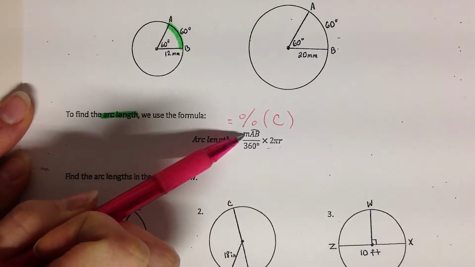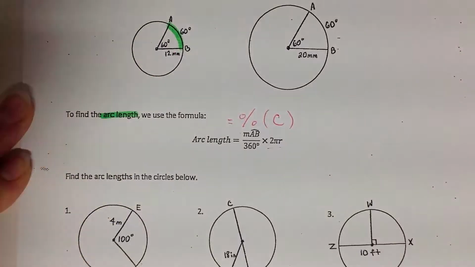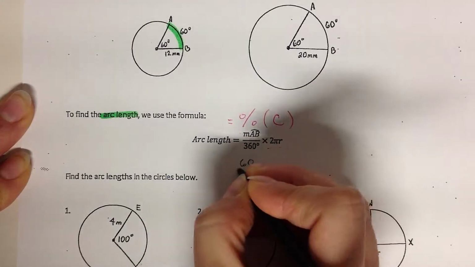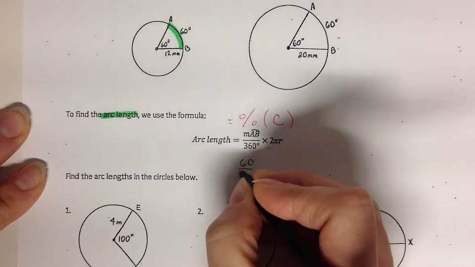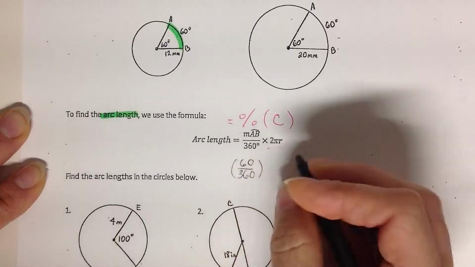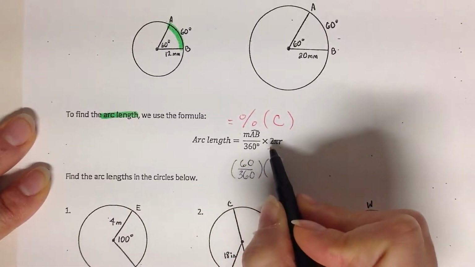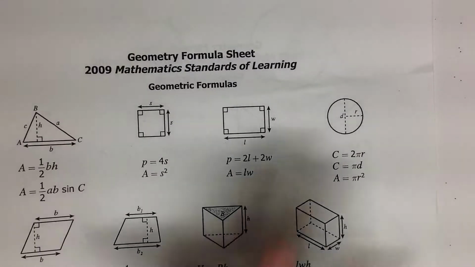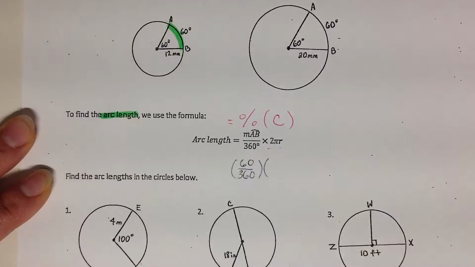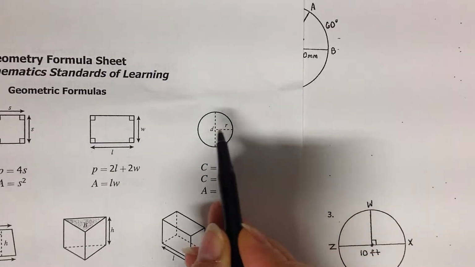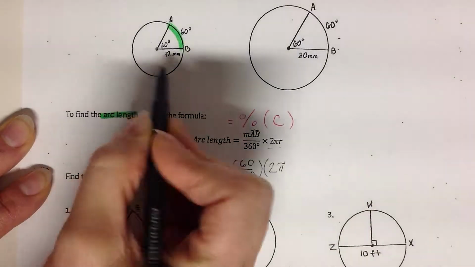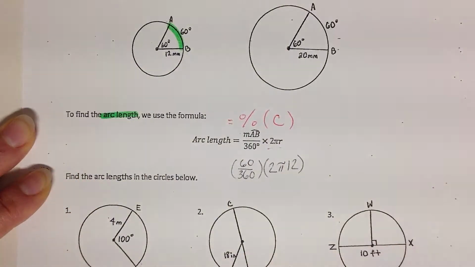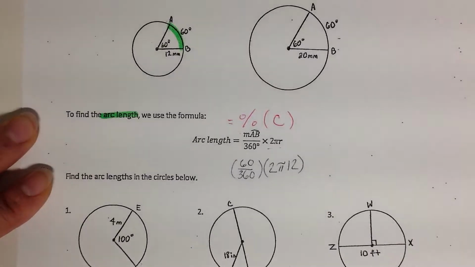So our part is the measurement of the arc we want to find. Here it's going to be 60 over, now, the measurement in degrees around a whole circle is always 360. Okay, so we're going to multiply that by the circumference. The one here says 2 pi r. Again, it depends on if we had the radius or the diameter. We look at our circle up here, they gave us the radius, that was from the center out, the one that has the r on it. So I'm going to use the first one, 2 pi r. So 2 times pi times the radius, which is 12. I put all that on my calculator, and that's going to find the arc length.